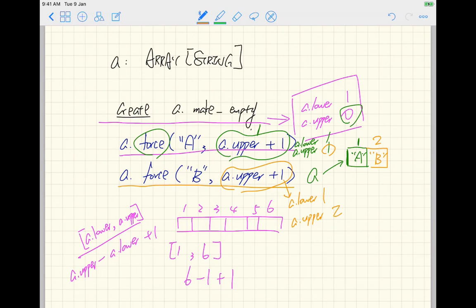Okay, one more tip for you. You might be asking me, how do I have an array that starts with 0? If you're more comfortable with it, there's nothing wrong with that. If you look up the API for the array, there's a feature called rebase, which simply means rebase the indices to start at 0.